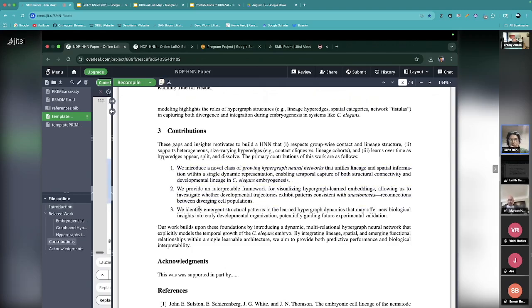So what we have seen till now is that we have used a unique neural network, which tries to understand the spatial and structural lineage information. Then the second step is a visualization tool where we can understand what the neural network is actually trying to understand. Using that tool, we can see in the embedding space how this neural network learns the entire topology of the data, the embryogenesis.